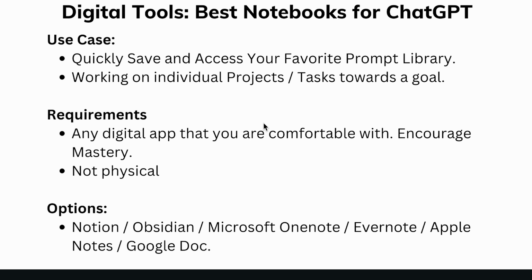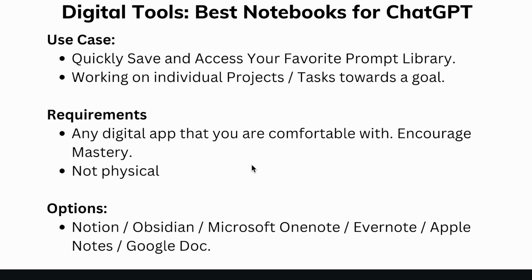need it most. And then, secondly, when you're working on individual projects, you don't want to keep the whole conversation as you're working through the project in ChatGPT's chat log. No, you want to bring out little pieces into a digital notebook so that you could piece it together to get your final goal. I'll do a demo to show what I'm talking about.